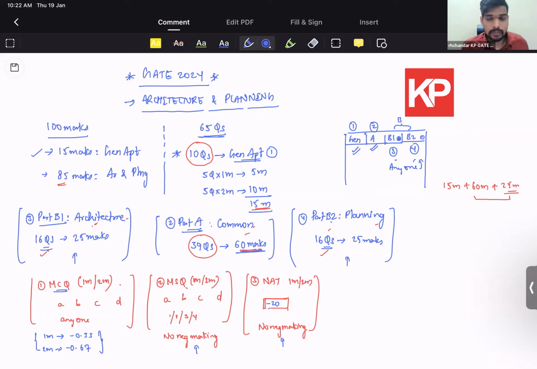So at our coaching over here at KP classes, this has been our teaching methodology for the past 7 years. We go to the basics. We do not give any formula. For example, if you have a formula in sound level to calculate the sound level in decibels, 10 log I upon I reference, there's a formula. We don't directly give you the formula and ask you to learn it by heart. We go to the basics and explain the logic behind it.